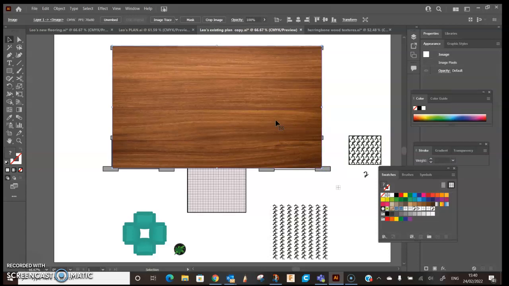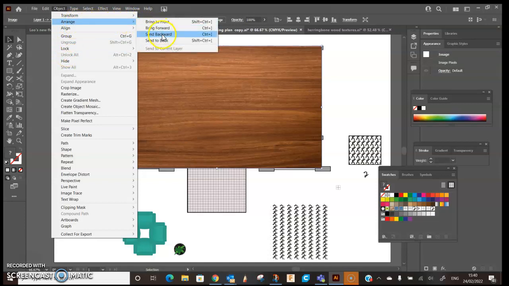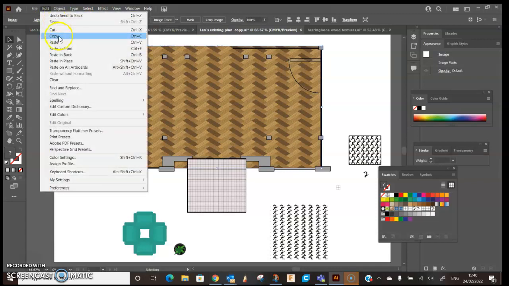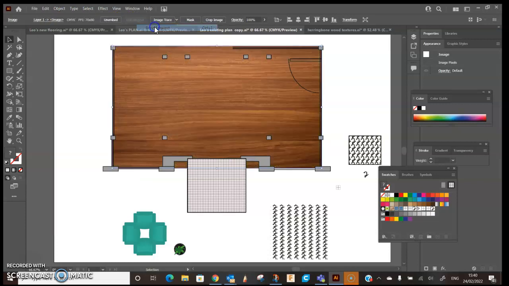Okay, so you can use that, and you can use the same tools of putting that behind or in front of the walls and the doors that you've created already. So you can just go to Object again and Arrange up at the top there. And oh no, I've sent that too far back. Okay, like that. So you can do that, but just be careful of the proportion that you use.